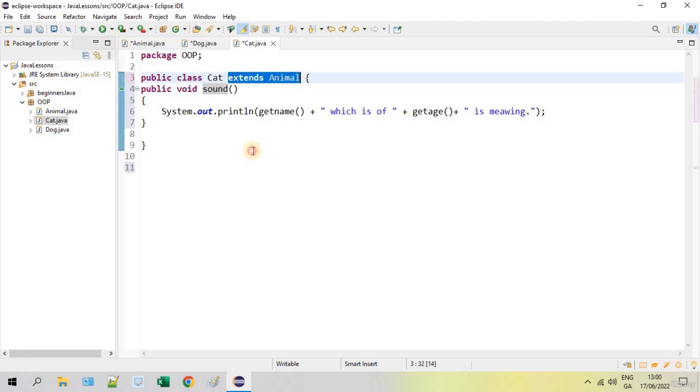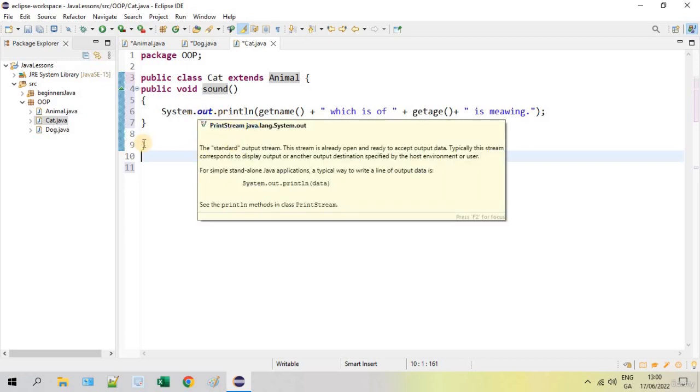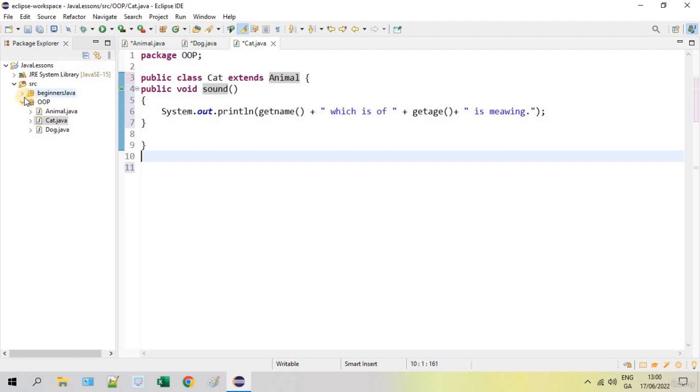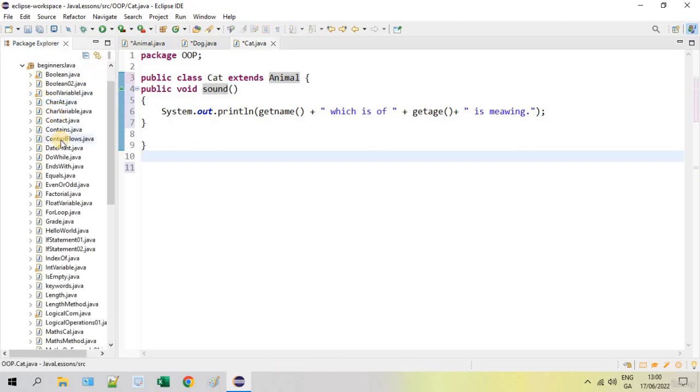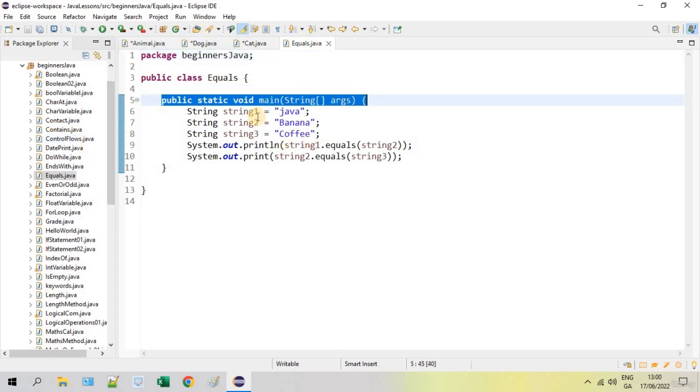This is a must remember. Then we've seen that there is no error, but how do we know that this works? We can't run because there is no main method. What I mean by main method, I'm going to show you one of the things we did before. This is what I'm referring to. This method, we didn't use it yet. We don't have it here yet.